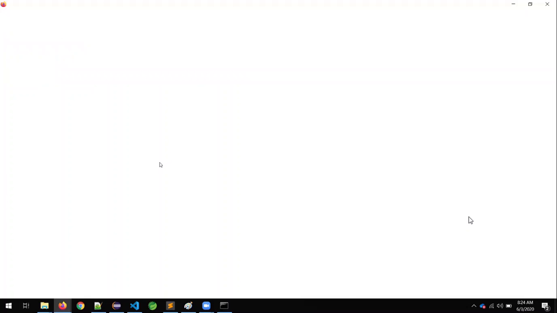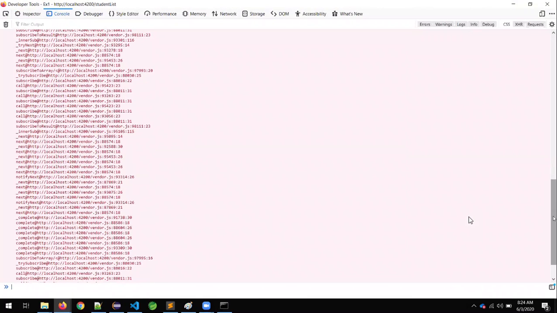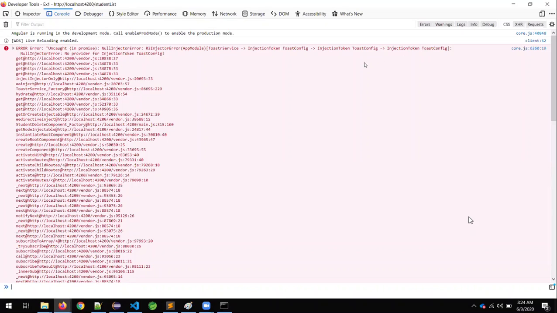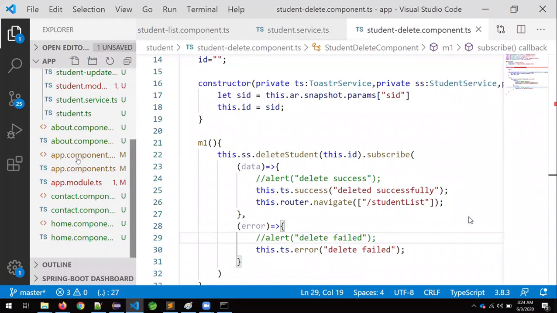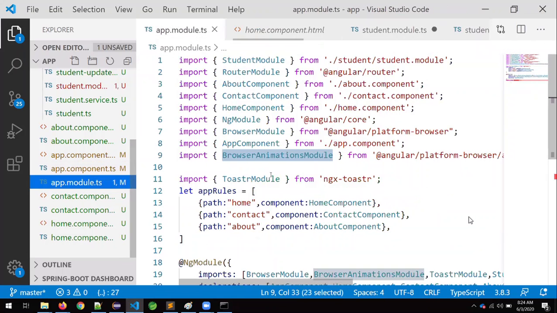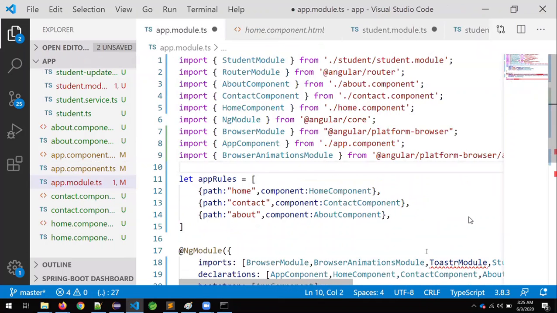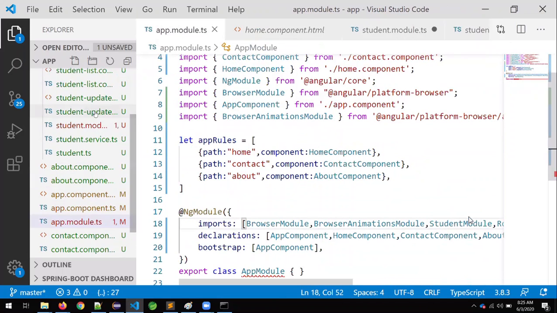Let me see why it is failing. F12. Go to the console. Yeah, we have an issue. Okay, it is not asking for it in the main module. Let me import in the main module. If I import in the main module, it is not applicable for the child also. That is why it is giving the issue.